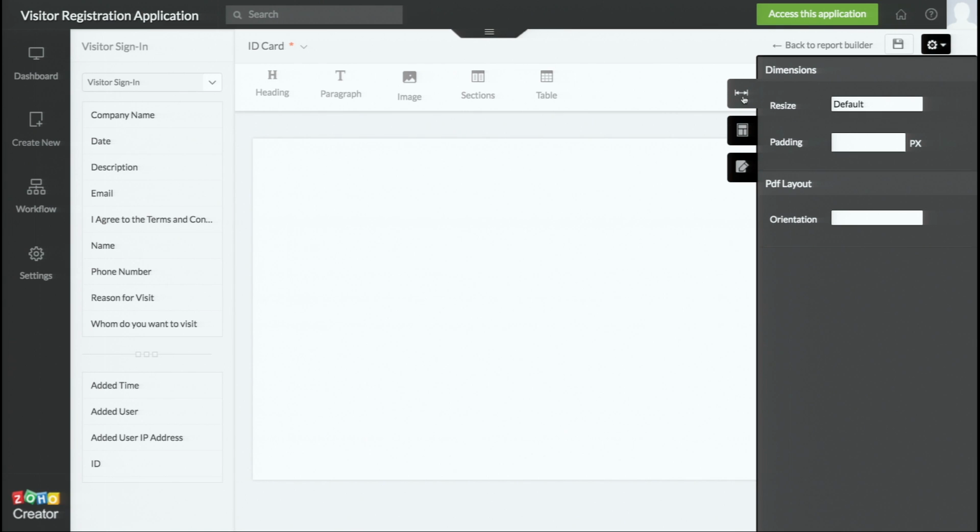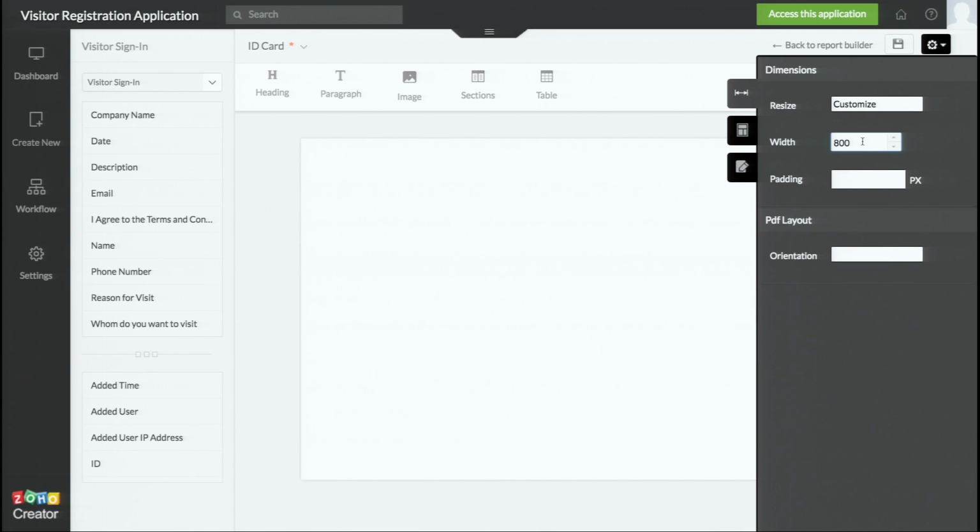I get into this first tab, where you get a double-headed arrow. I click on that. First, I have to choose the size of the layout, the size of the ID card. So let's say I choose to have a custom size, or it can be in any other size like A4, standard A4, A3 formats. Now, I click on Customize, and I set the width to somewhere around 350.